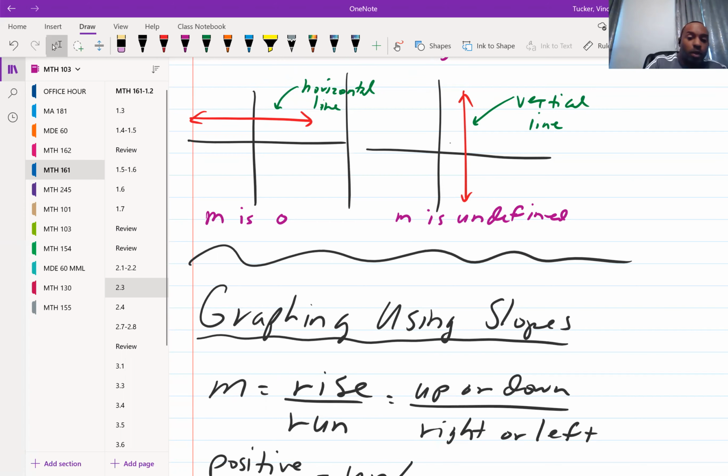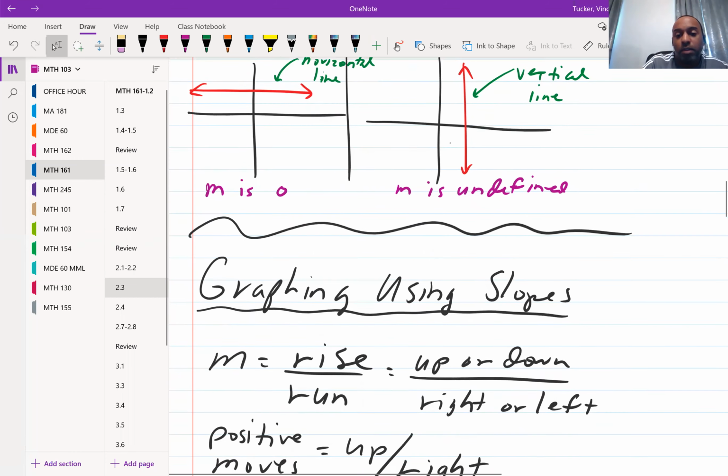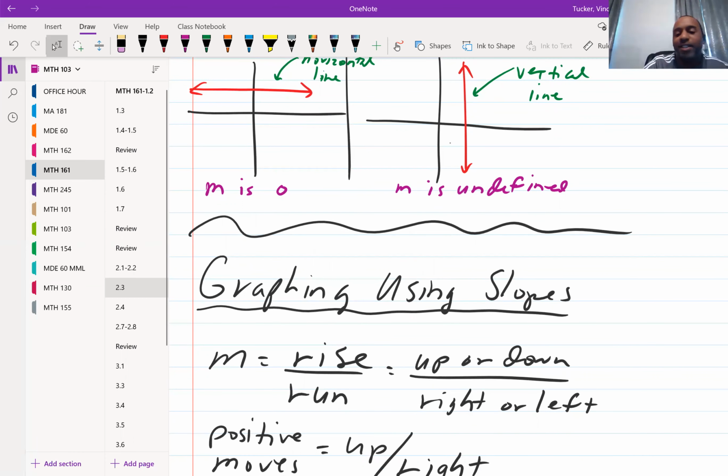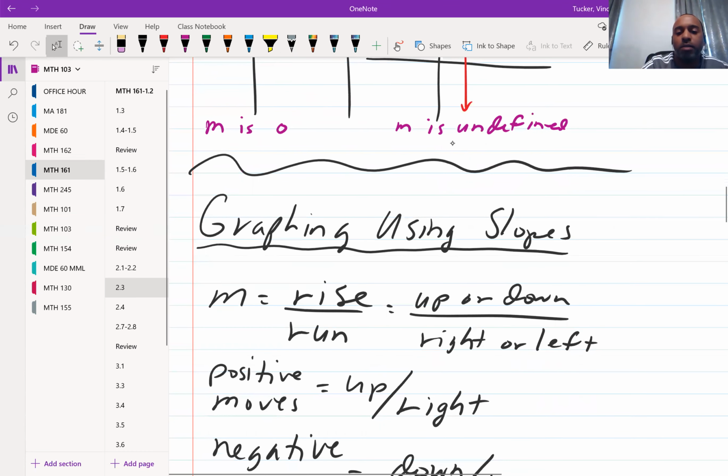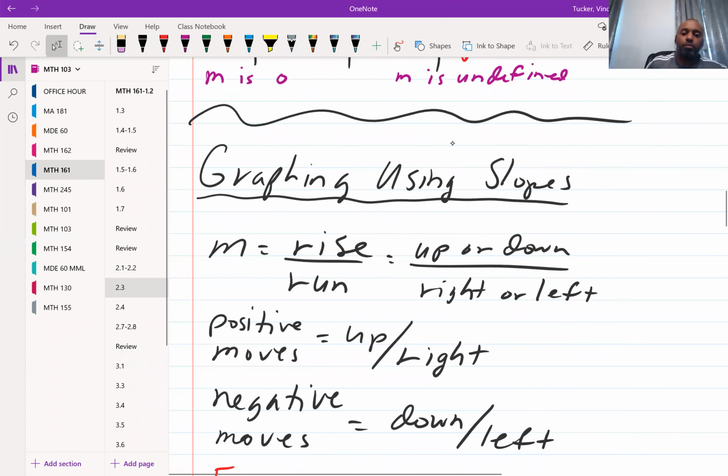And so what will dictate whether we go up or down versus right or left? All right, so let's say something in the chat. Yep, exactly. Yep, because we have the change in y up top over the change in x. Yep, absolutely correct, sir. y2 minus y1 over x2 minus x1. So what's going to dictate whether we go up or down, and then right or left? Well, if we have a negative or positive number. So our positive moves will be up and right, negative moves will be down and left.